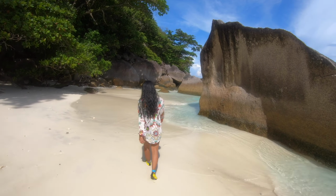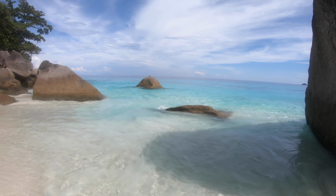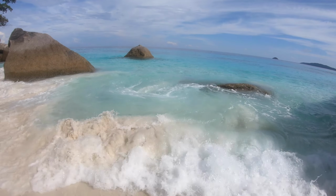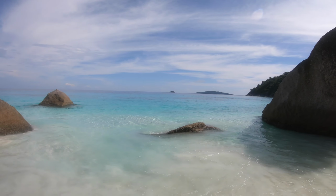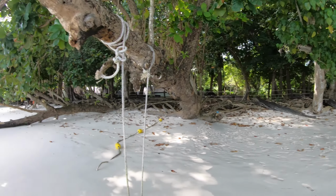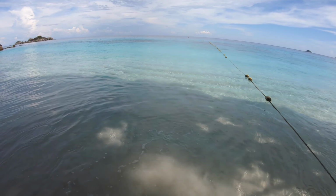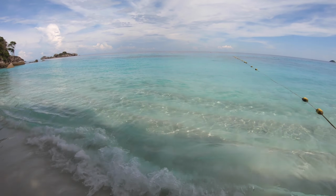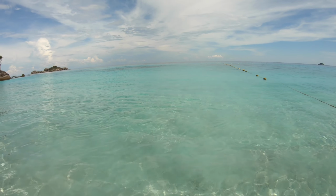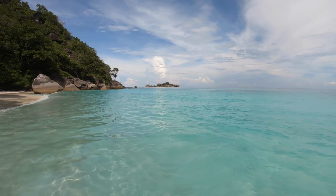Check this out. Yeah, this sand is just so soft and smooth and white. The water is crystal clear. It's like blue Gatorade. Look at that. I hope this is showing up on camera. This looks so amazing. Look how clear that is over there. Got a swing over there, and there's some buildings back that way. I think it's a hotel. And check out how clear this water is again. I just can't believe it every time. This is how water should look like in the ocean. All right, we're gonna head back to the boat now. Pretty clear though. Beautiful.